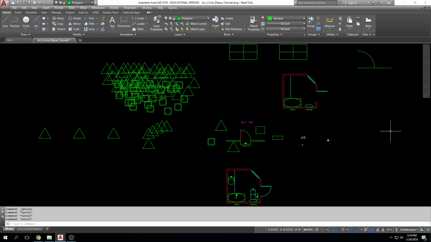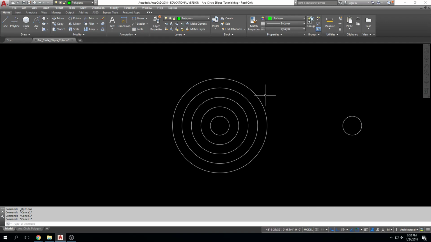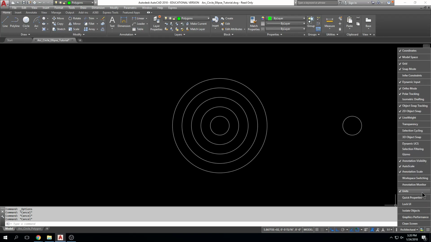Okay. So we've talked about move, we've talked about copy. I was getting to offset and I got a little sidetracked with drawing units. We measure things, we make sure our units are in the right setting. I can look down here and see that my drawing is in architectural units. Here's a great way of making sure that visually you can see what units you're in. If this current drawing units icon is not showing up in your drawing, you just click on these three little customization lines right there and turn on units.